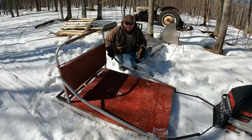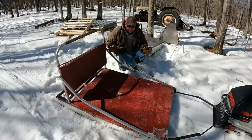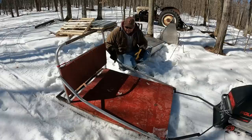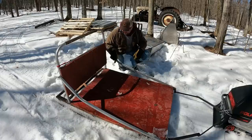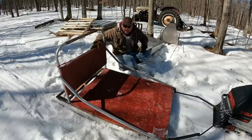But man, am I glad I bought this thing because it's versatile. Jenny can stand on the back and the dog sit here, and I could put so much stuff on this and it's not tippy. I mean, it's awesome. Another Craigslist or Facebook find. I think it was Facebook Marketplace. $100 well spent.